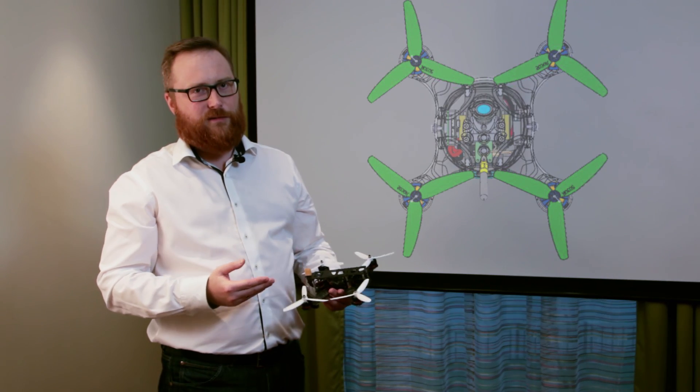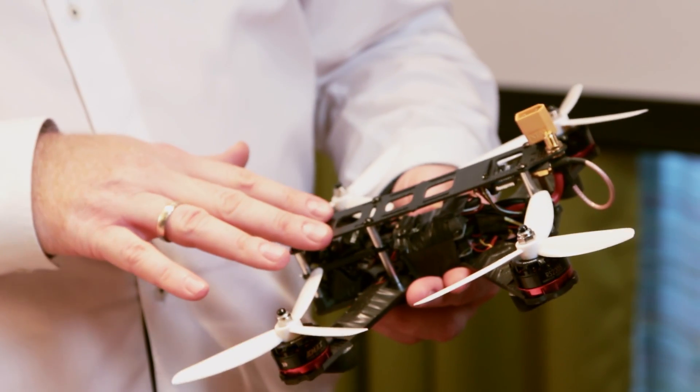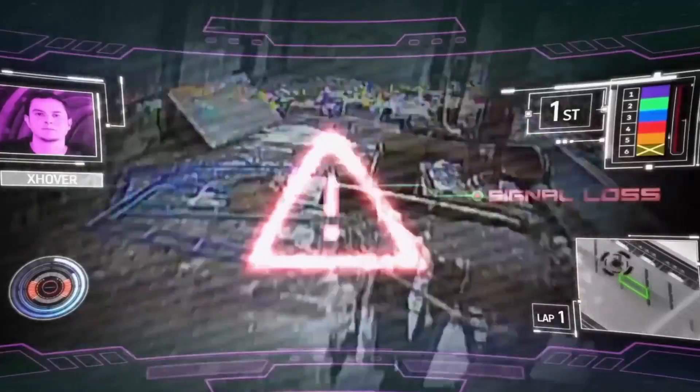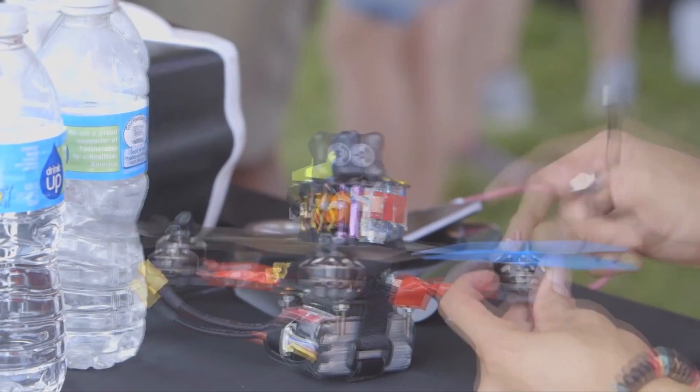Building a racing drone is always a compromise between high strength and low weight. Today's typical racing drone design is based on lightweight and strong carbon fiber material. Usually it is an open frame made of a number of flat carbon fiber details connected with bolts and nuts. Open electronic components are affected by the environment — dirt and water drops. Such a setup can be easily broken down during a collision, crash, or dive in water. A drone pilot often has to bring two or more drones to races and spend a lot of time repairing them.